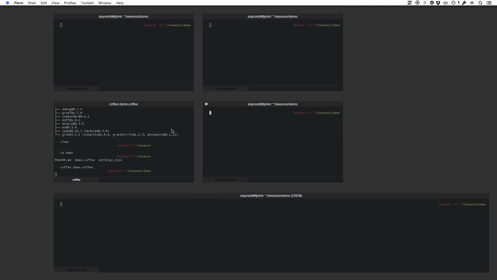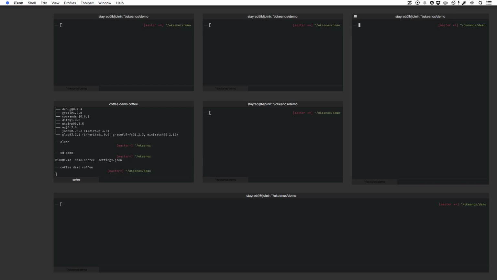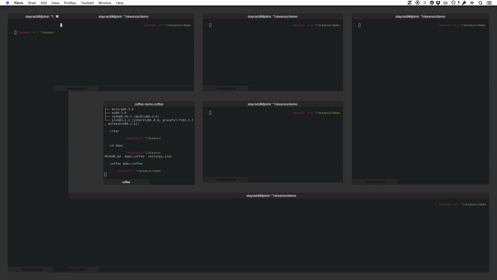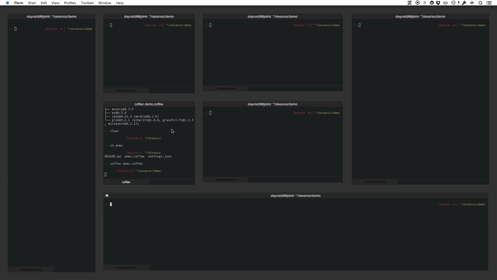This works with any application, it's not just iTerm. So if you resize down here, make a new one, fill up that space, and then put a tiny one maybe over here. Oh, you can't go that thin. Move that there. It's not perfect, as you can see. Some windows can't be resized to be too small, but it works well enough so that you can usually get what you want.